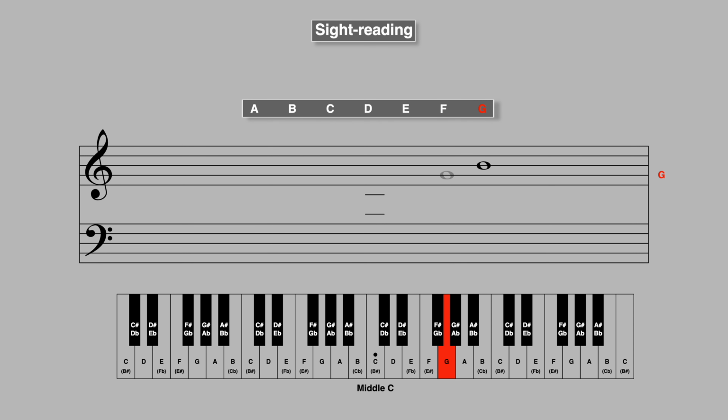Let's see an example of this, starting on a landmark note and counting up or down the music alphabet to get to another note. We have a note on the third line in the treble clef. To figure out its note name, let's start on the landmark note G in the treble clef. The actual note is higher on the staff, so we will count up from the landmark note G. Going up one note letter name from the note G, we get to the note A, which is the first note letter name in the music alphabet. After the note A, the next note in the music alphabet is the note B. So the note on the third line of the treble clef is B.